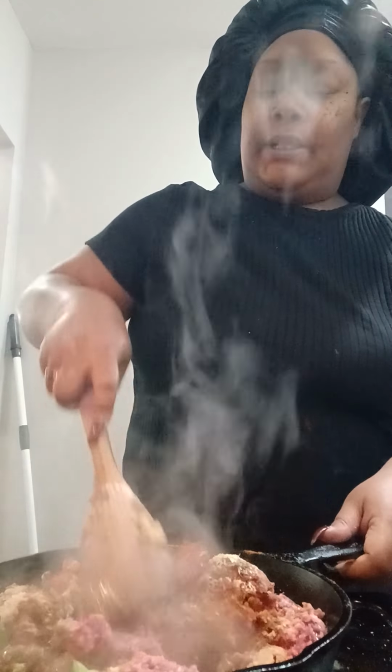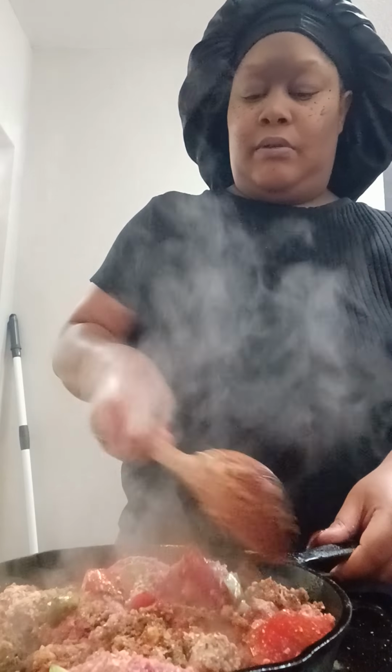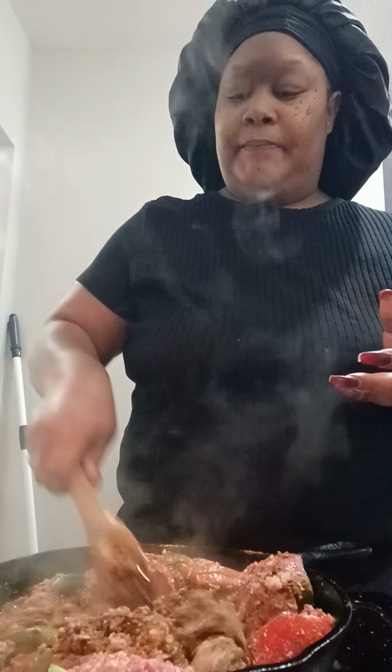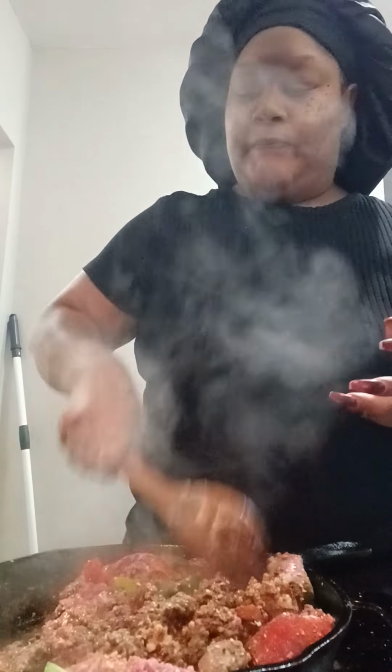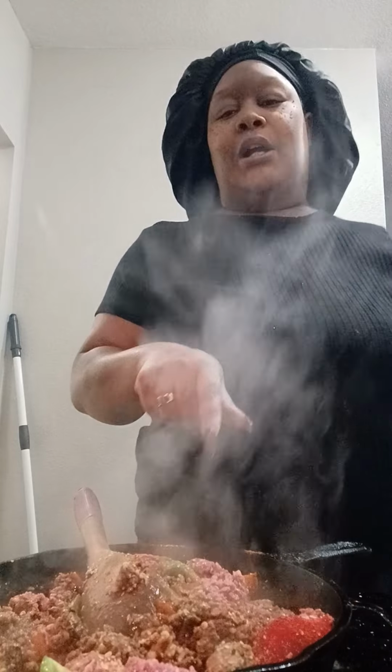So we're gonna mix this up real well, like so. Mix up that beef bouillon in there as well. It's gonna give it that beefy taste. Also, I'm gonna add in some liquid smoke and some Worcestershire sauce. I'll be right back.